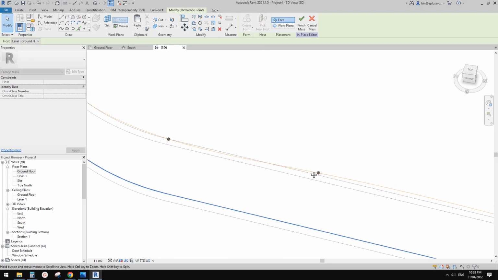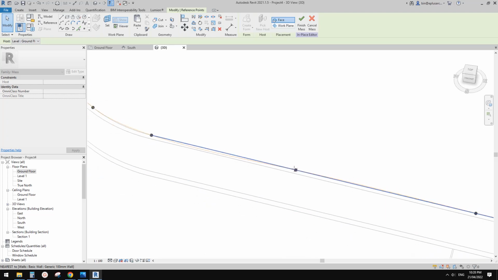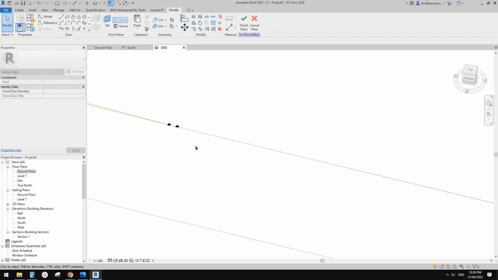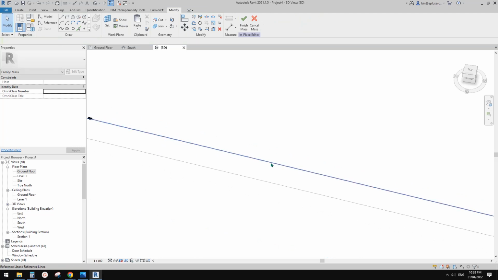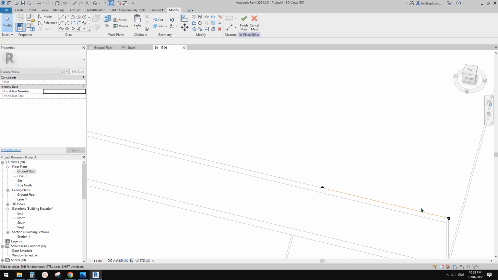You can place it onto the middle, and actually if you place it very close to this point, this will give you a very straight line at this end.